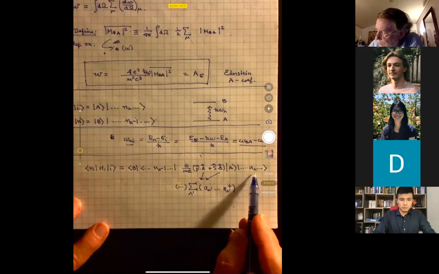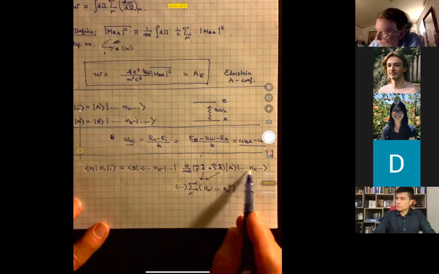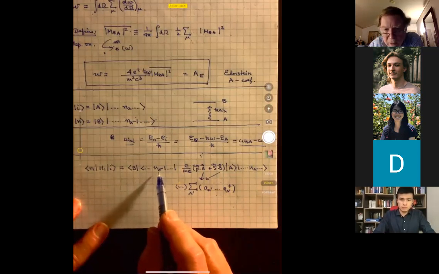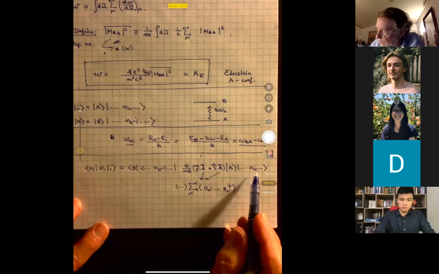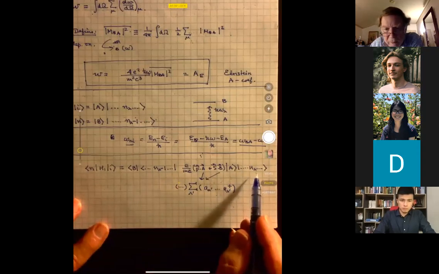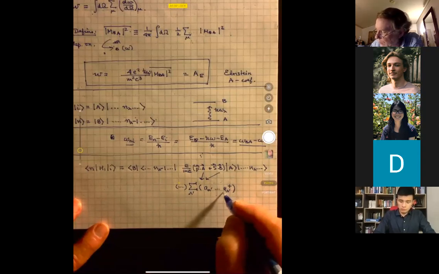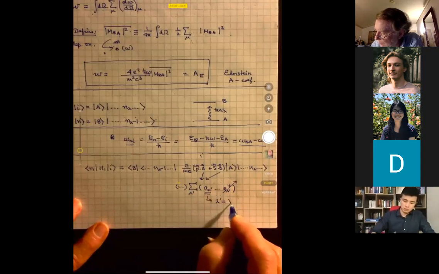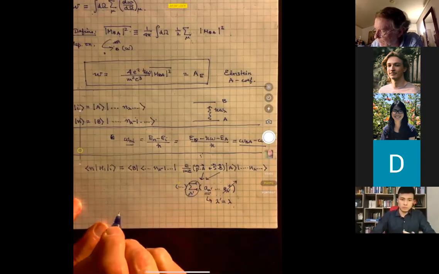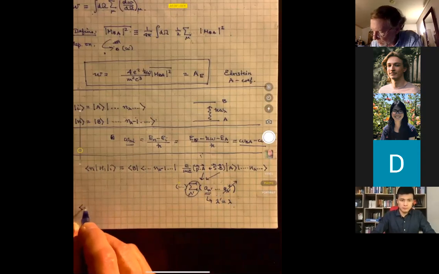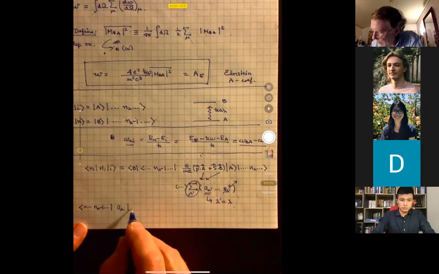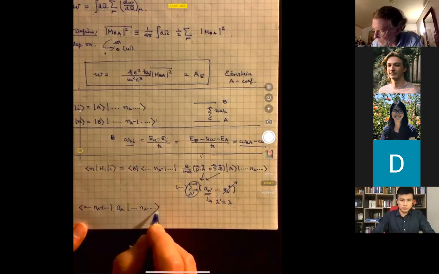Here's why. The initial state of the electromagnetic field has certain numbers of photons in all the modes. The final state has the same numbers of photons in all the modes except for mode lambda, where it's gone down by 1. Therefore, to go from the initial photon state to the final photon state, you must annihilate a photon in mode lambda. What that means is the creation operators don't contribute. And in fact, the only annihilation operator which does contribute is the one for which lambda prime equals lambda. Again, this sum on lambda prime reduces to a single term. In fact, the matrix element that we have for the field is this: n lambda minus 1 like this as a bra, then we've got a lambda, the annihilation operator, and then n lambda like this on the right-hand side.